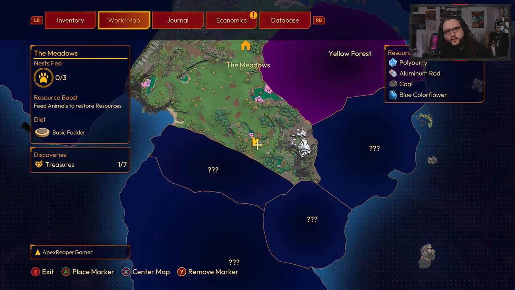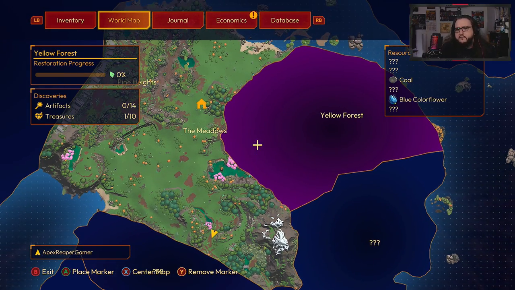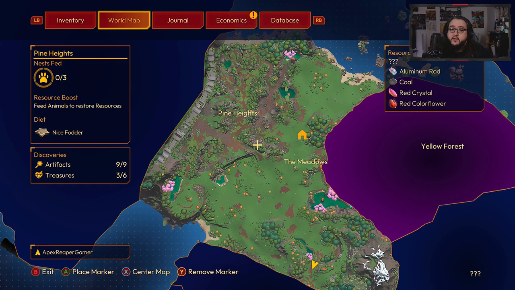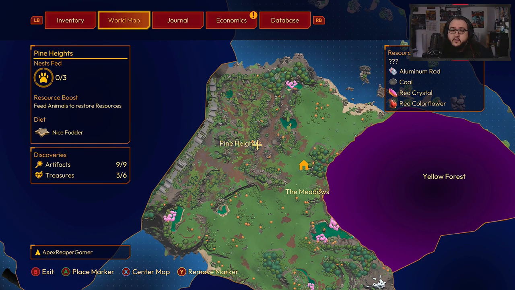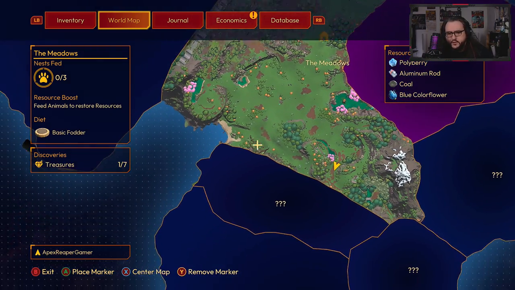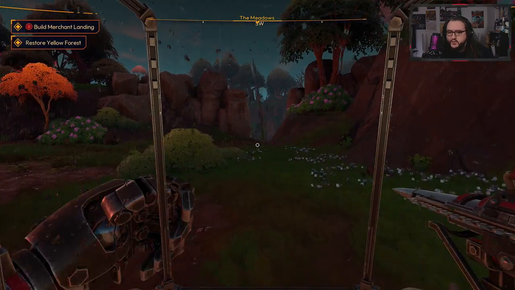So I wonder if, like, well, that's the next area I'm supposed to go to. Not Yellow Forest. 14 artifacts in there. 10 treasures. 3 out of 6 treasures. Okay. 1 out of 7 treasures here. Alright, we're still missing some treasures and stuff.